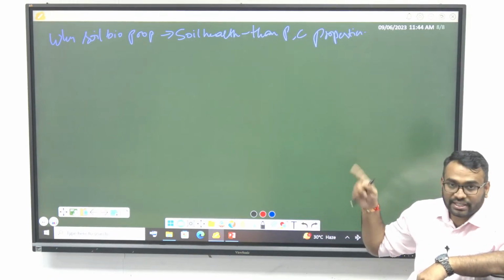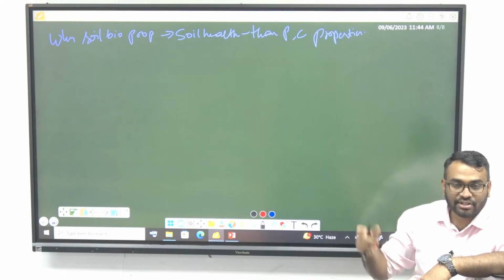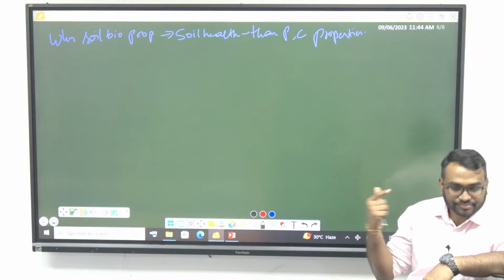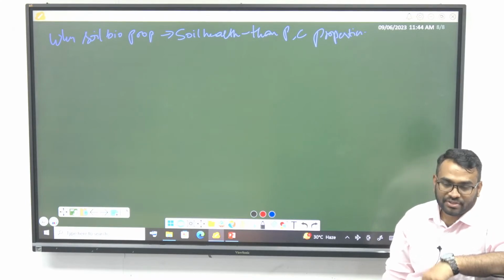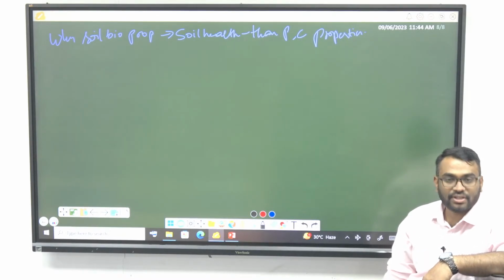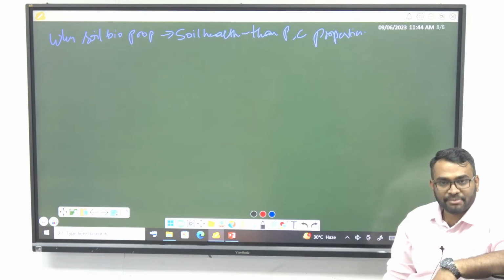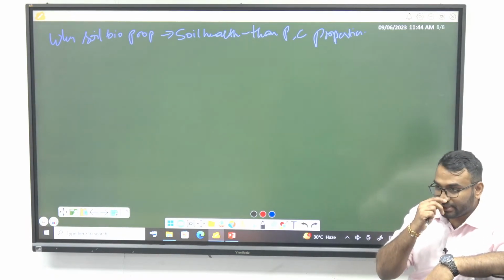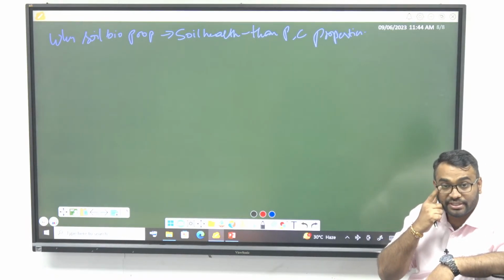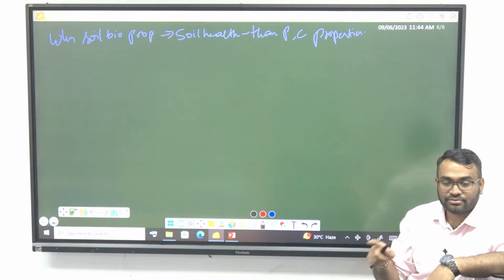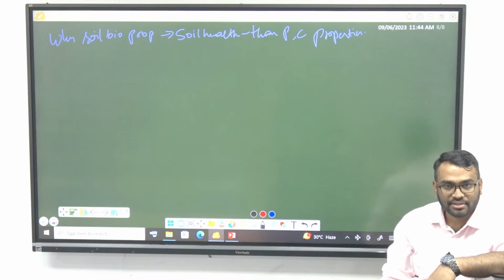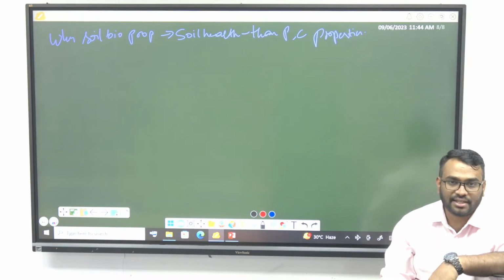Believe me, even in DKDAS you cannot find this answer. So what I am trying to highlight here is that you need conceptual clarity. If you really understand this concept of soil health and the physical and chemical parameters, and think of the limitations and advantages of the same, then you can derive the content for this answer. If you are literally going and googling it, then you won't be finding good content for this. Better is to understand and generate the answers.